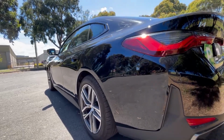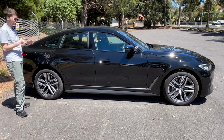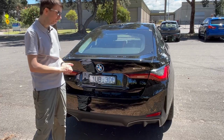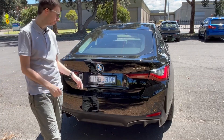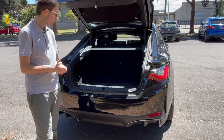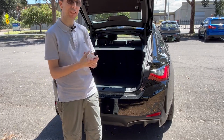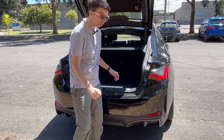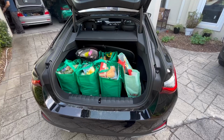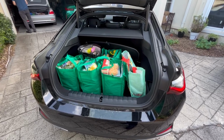Coming to the back with its slightly more arched back, it gives a sleek look. The BMW i4 eDrive 35 has ample boot space in the back to put all your luggage in, which I shall now insert. With a good boot capacity, you can easily fit your luggage, your daily shopping, as I did yesterday, which I will now put up here. I'll put it in now, and there's plenty of space for any other stuff in it.